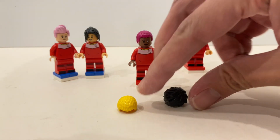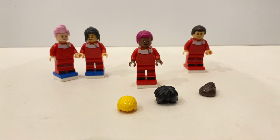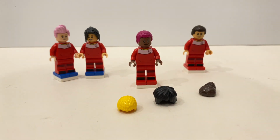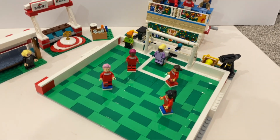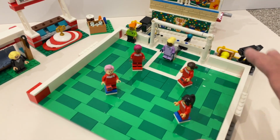And this is something new, the dreadlock hair in black. You do get the brown color in some upcoming dream set, but I really like the fact that they include the black color here. And this is the Lego Icons of Place. I do like this set personally just because I really love football, and having four actual players included in this set is a plus for me.